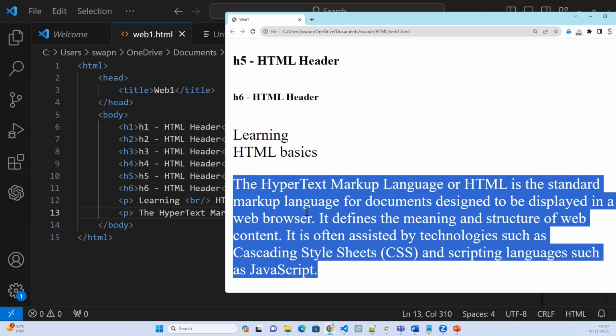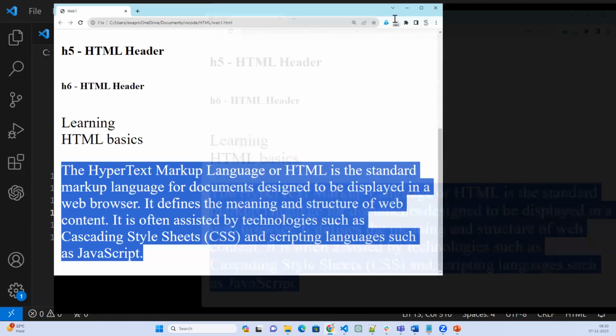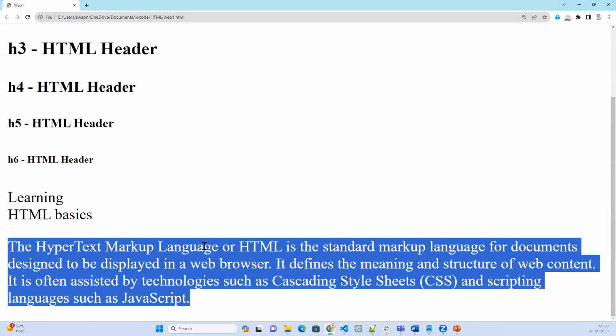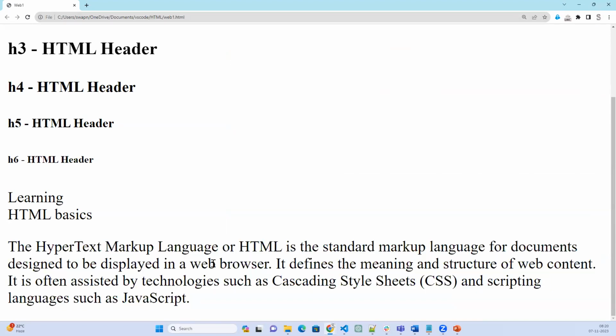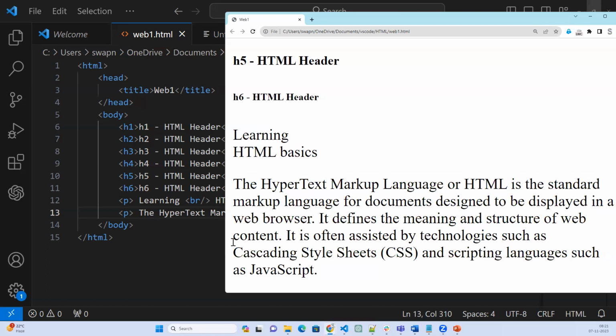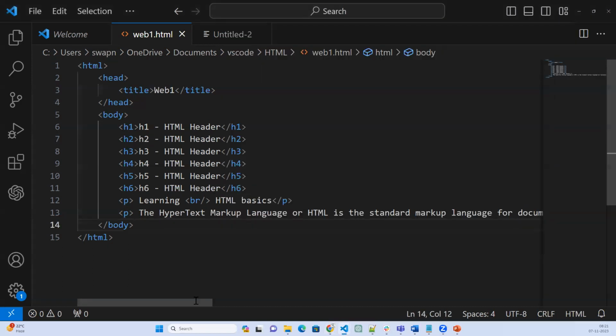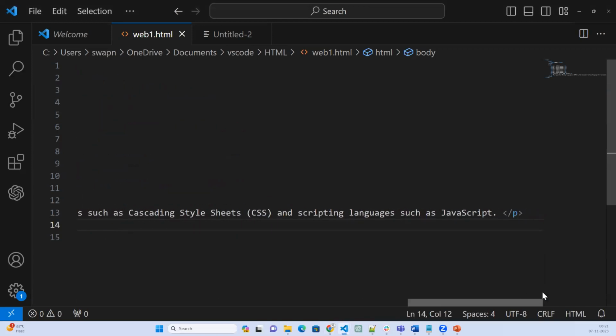So this is showing as a complete text format. Assume that if I want to divide it, now if I expand it, it will be like this. But I wanted to divide it here, so it should come down after web browser, and after technologies this should come down. So I wanted to bring this, but I do not want to use the break. So how can we do that? There is another way to do it without a break.